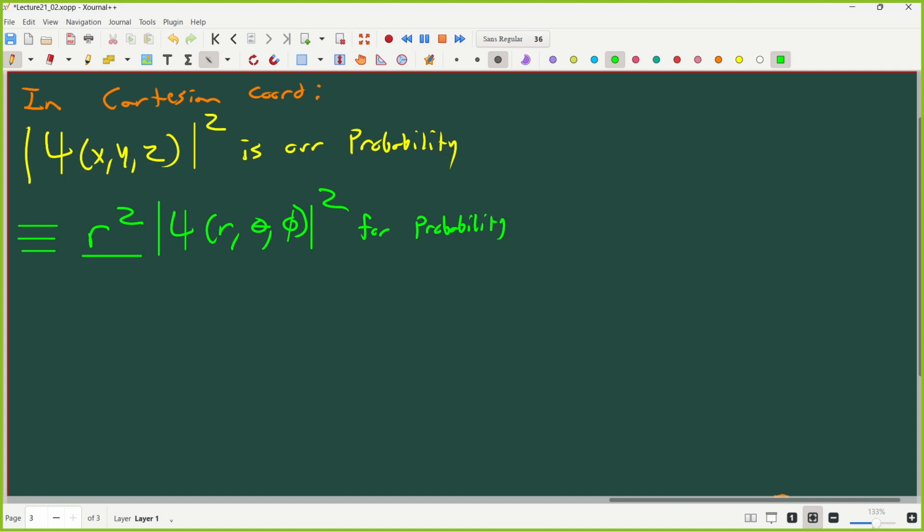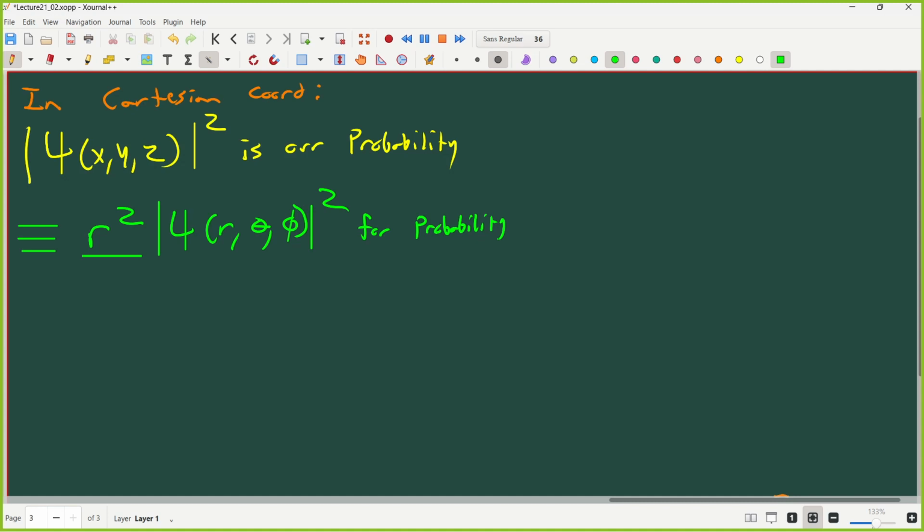Okay? So when I write psi squared for the hydrogen atom, I'll get the wrong answer. So I always have to include this r squared. All right, so let me show you the consequence of this, and then we'll go back and solve the integral, okay? So we'll just hold off on that integral for just a second. So let me show you the consequence of this.